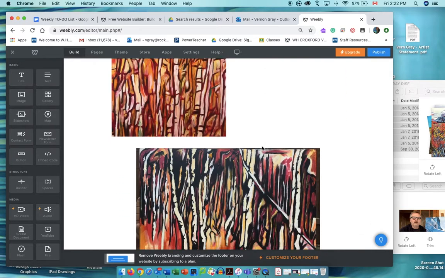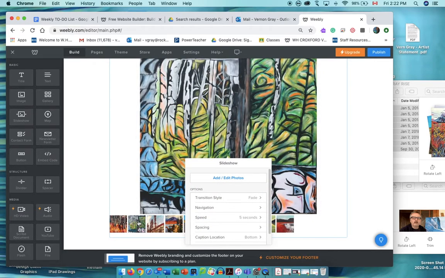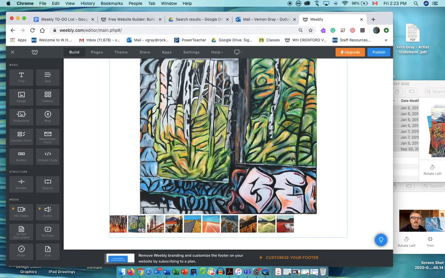And so now if I scroll down, I've got my slideshow. So you can see my caption appears right here on the slide. There's no caption on those ones. I can still go in here and edit all kinds of things. I can also edit my transitions if I want to go fade every couple seconds. Right now it's set on 5, and so that will provide that option. So slideshow, gallery, and single image are your choices here.